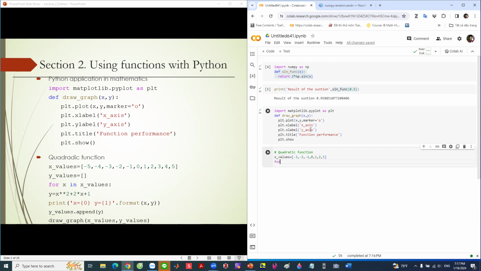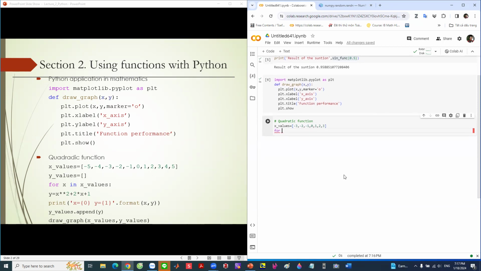And we will combine the values. We use a for loop, for x in x values, and we will calculate y from x by the function: x to the power of 2 minus 2x plus 1.